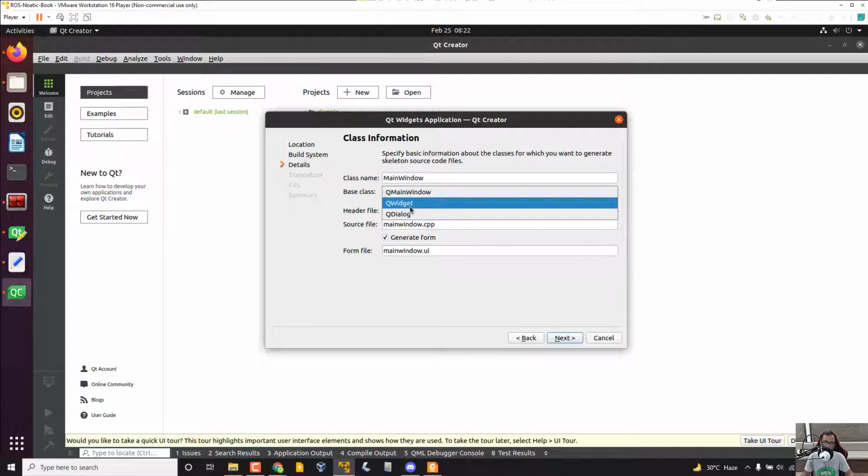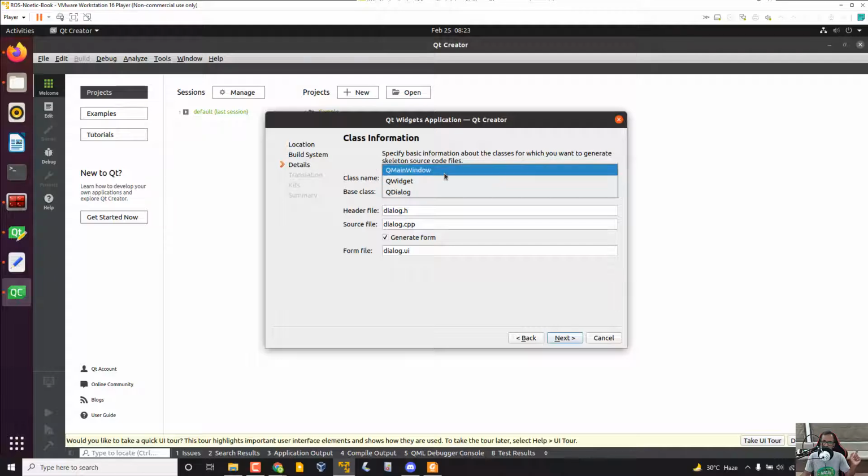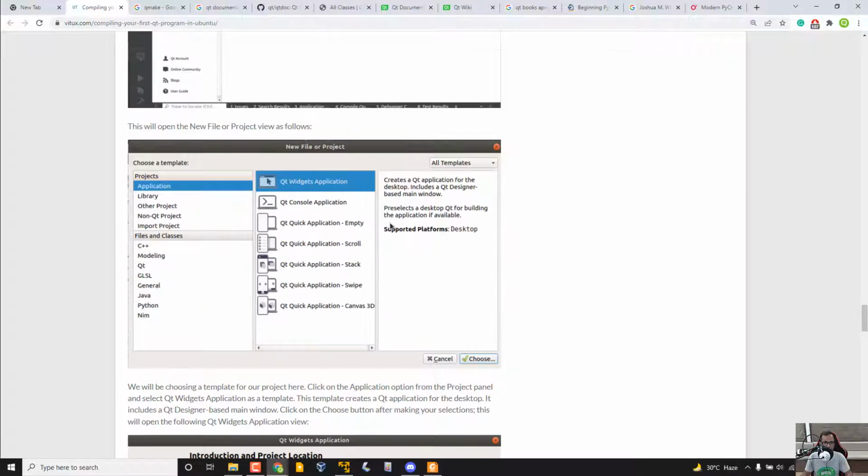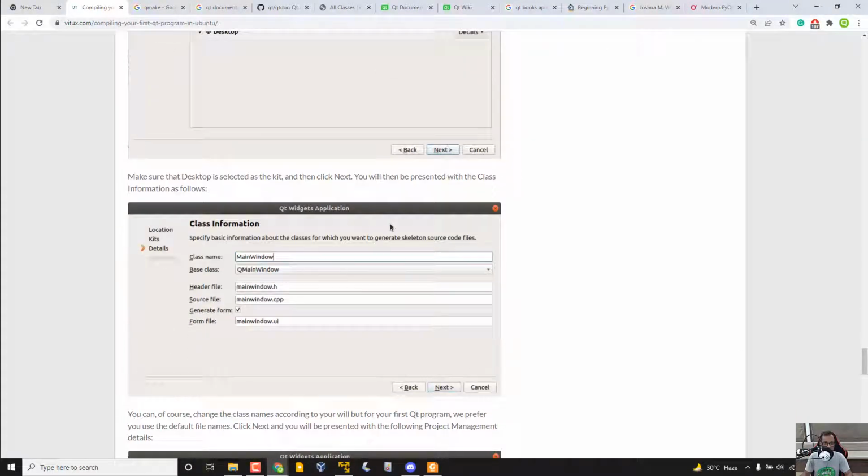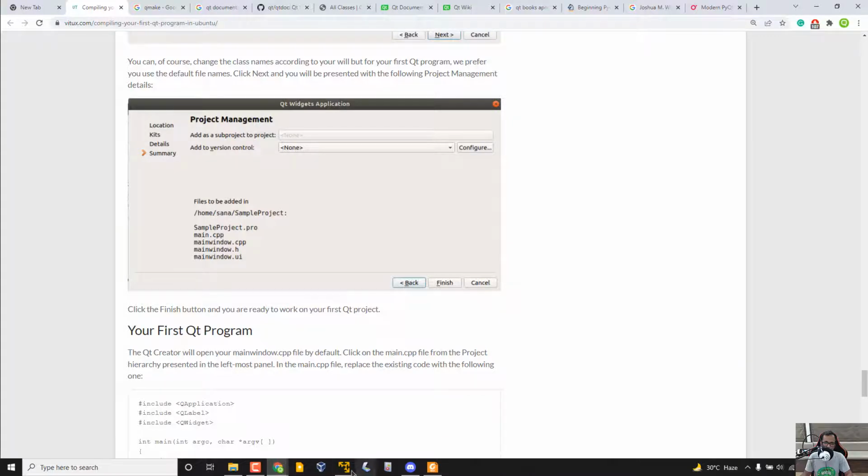We can change it to QWidget. If we use QMainWindow as the base class, we will get a window only. But a widget is actually different. Widget means we can attach several widgets into it; we can drag and drop them. And QDialog is for things like pressing OK or cancel. Each has its own use cases. Here I think they are going with window only, just for the demonstration.